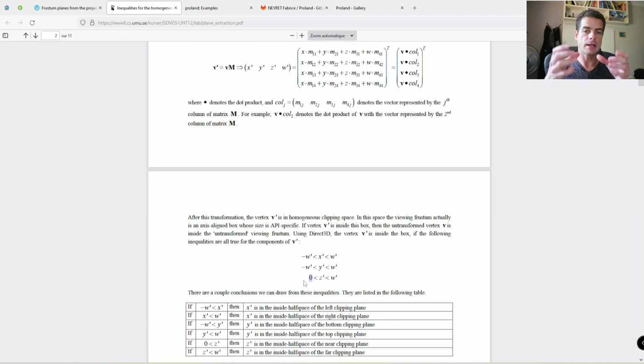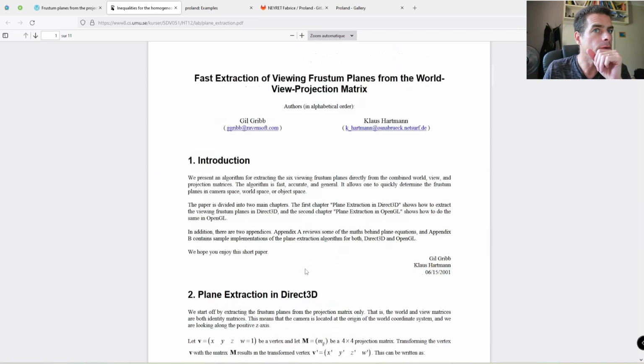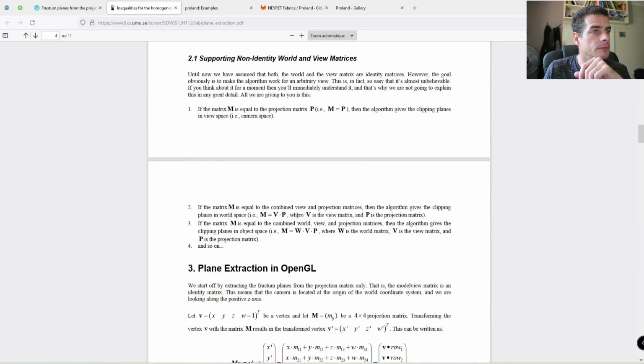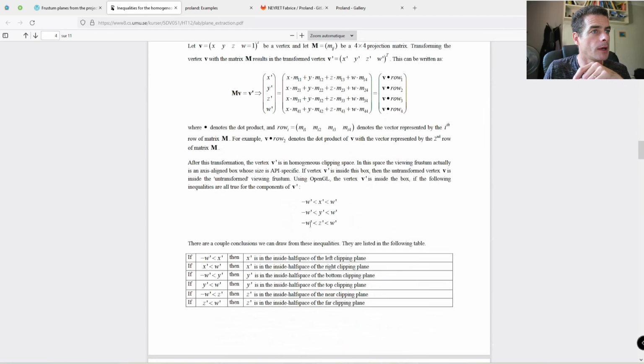So the clip box is starting from 0 and going to w on the z-axis. But for OpenGL, it's not quite the same thing. For OpenGL, you have this minus w also on the z-axis.